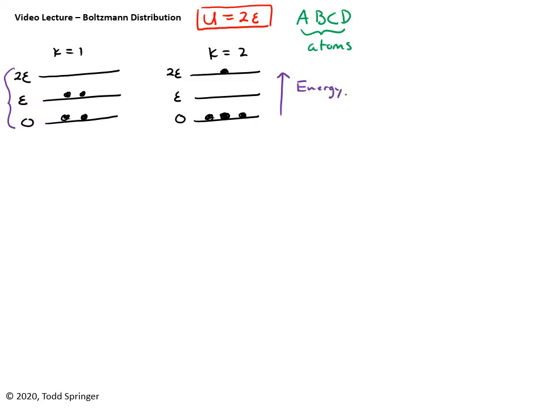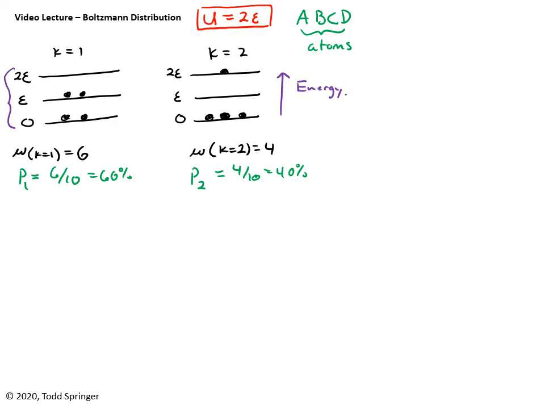We worked out, just by thinking about the number of ways that I could accomplish each of these, that there are 2 distinct macrostates. One I'm calling k equals 1, one I'm calling k equals 2. There was the multiplicity of the total system here. I guess let's just call it omega of k equals 1. It was 6. There were 6 ways to achieve this, and then there were 4 ways to achieve this. And so the probability that this occurs was 6 out of 10, which is 60%. Let's call it P1. And the probability that this occurs is 4 out of 10, which is 40%. Okay, so that's where we were.